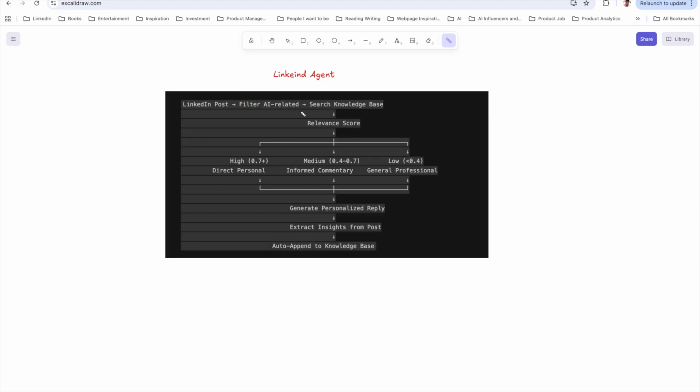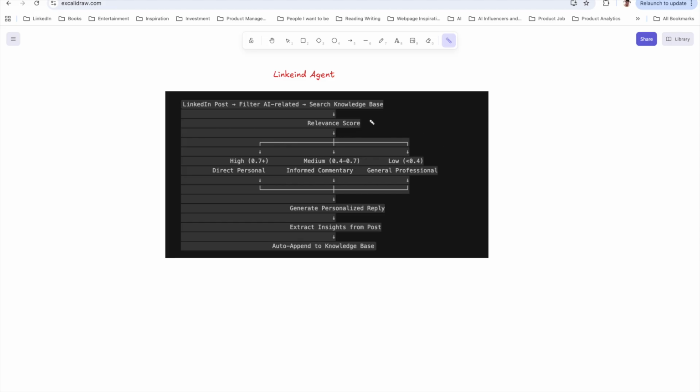So basically what I've asked over here is that my agent should be able to filter down the AI related posts, then give them a relevance score basis my knowledge base, as in for a personalized response I have applied a RAG tool over here. I'll not be going very deep into it because this is just to understand the power of the MCP that we can apply to an agentic ecosystem.